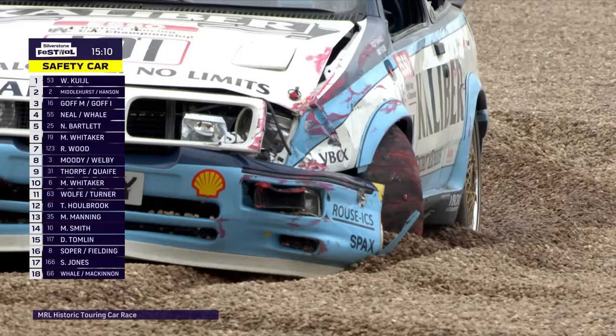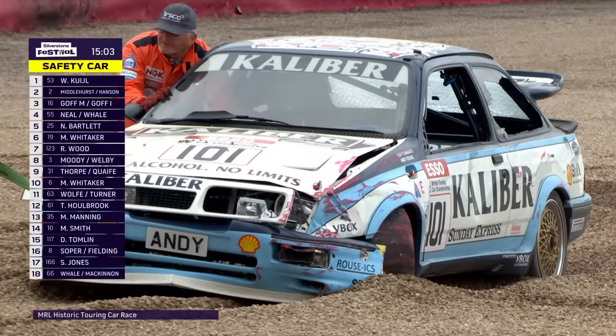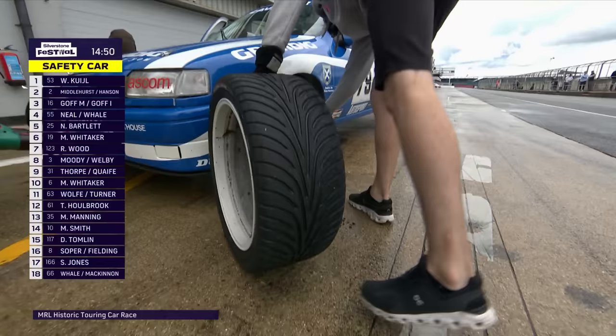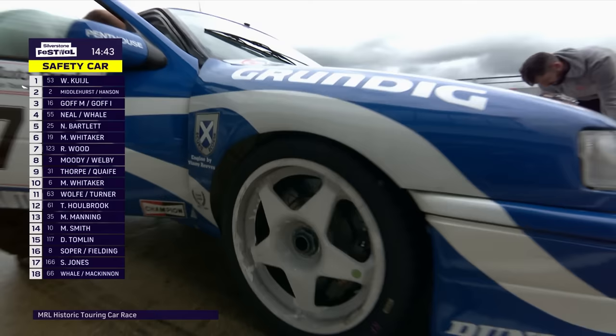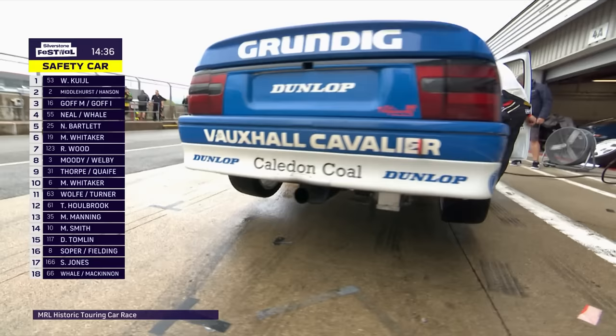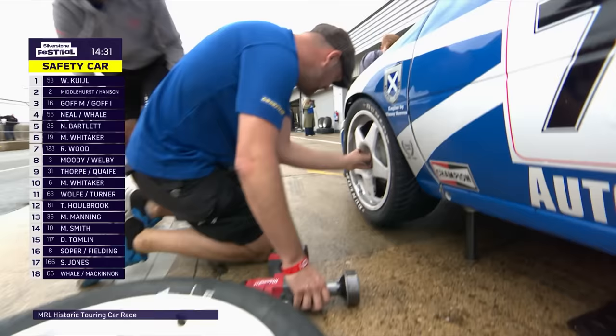They'll probably leave the Lotus Cortina as it's a long way off on the wrong part of the road. The Acuriacos Cavalier is also in the pit lane, and the Calibre Sierra is firmly parked in the barriers after Callum Lockie's incident. The race director has several cars to rescue, hence the safety car. There appears to be wets going onto the Cavalier — what do they know about the weather forecast? Gary and John Pearson are very local. The team reckons they've used the slicks but have wets left.